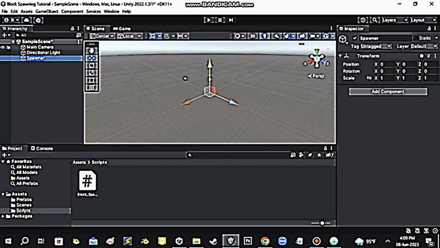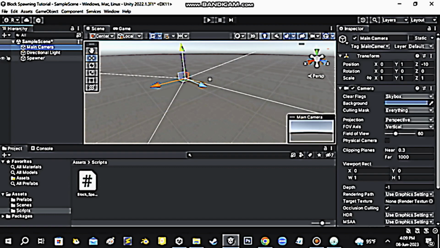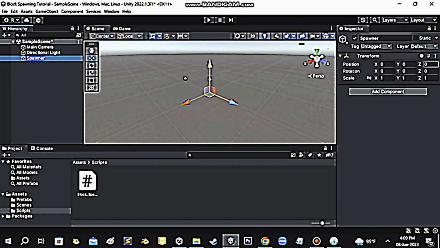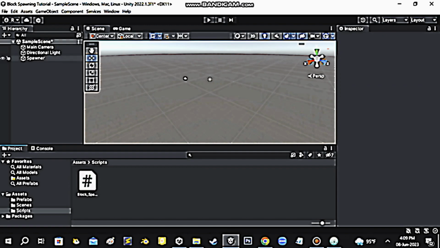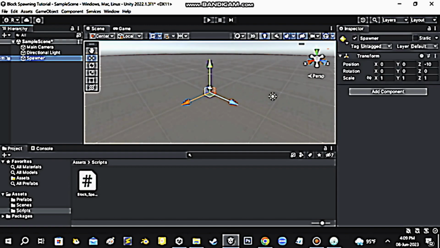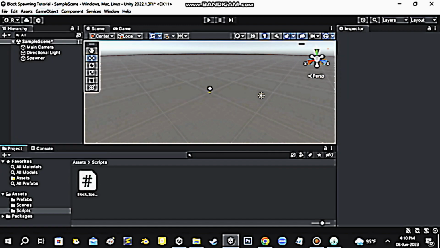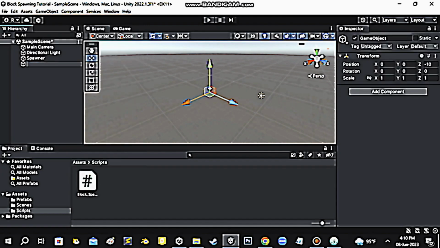Let's change its position to something like Z minus 10, and let's change its color to yellow. That's a spawner.